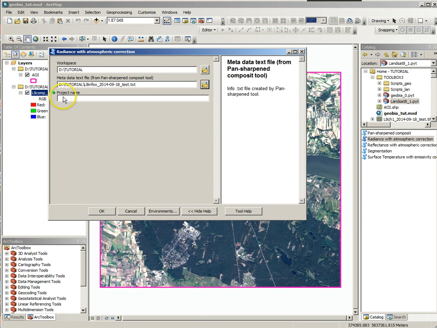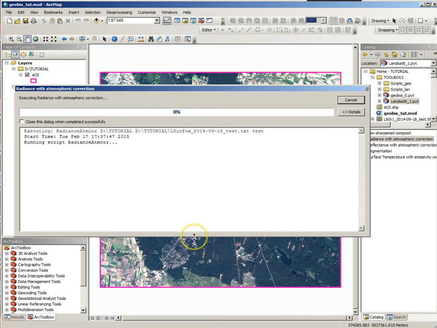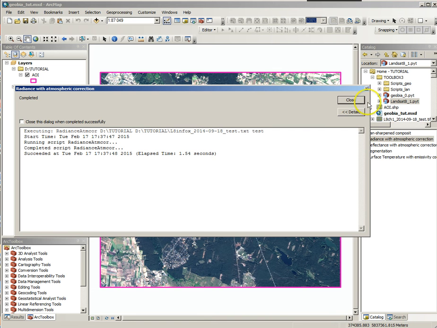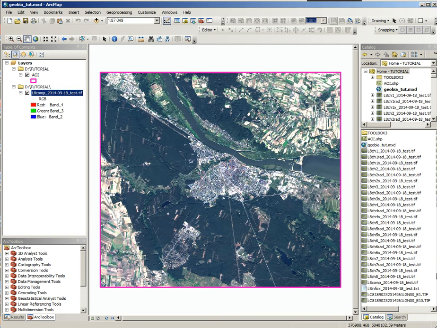It may be different, but I will use here test, and we may run this tool. The radiance images for channels 1, 2 to 7 were created.